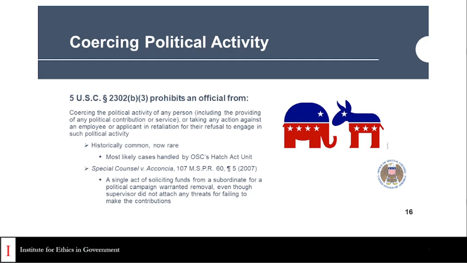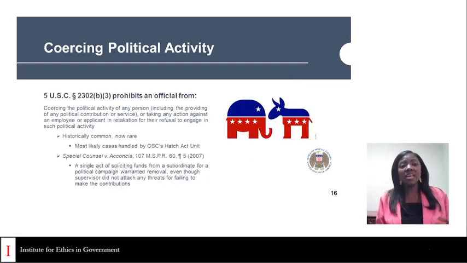A case example that I could provide concerning coercion: we handled a matter where a manager, at performance review time, sat down with his employee and said, I'm going to give you this great performance bonus, and then added that this bonus would be the perfect amount for you to donate to this particular candidate. That manager was trying to coerce the employee into engaging in political activity by telling her she should donate her bonus to his preferred candidate. So we found a violation there.